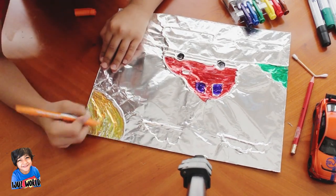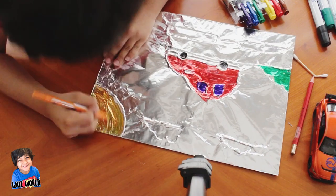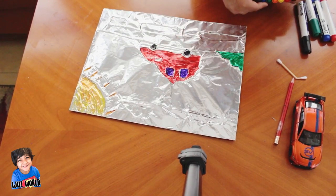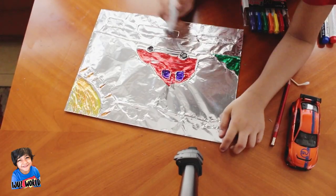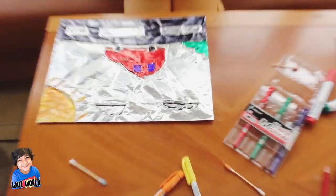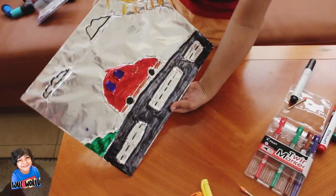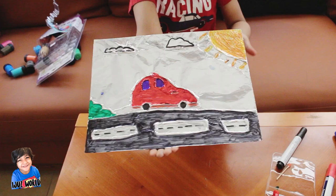Keep going, keep going, you are doing very well. Come on, keep going, and there. Next I can paint the road too, but the road makes brown and black so it will be just like a road. Okay, so our work is done. See, it has to be like this if you only can color the sky — I didn't do that because my painting — this is soil under.